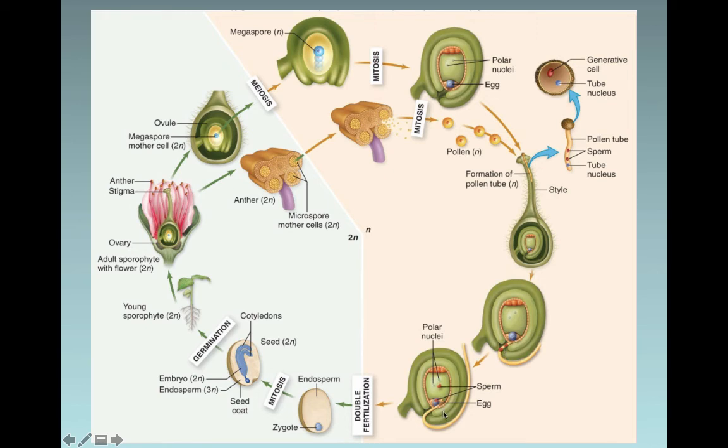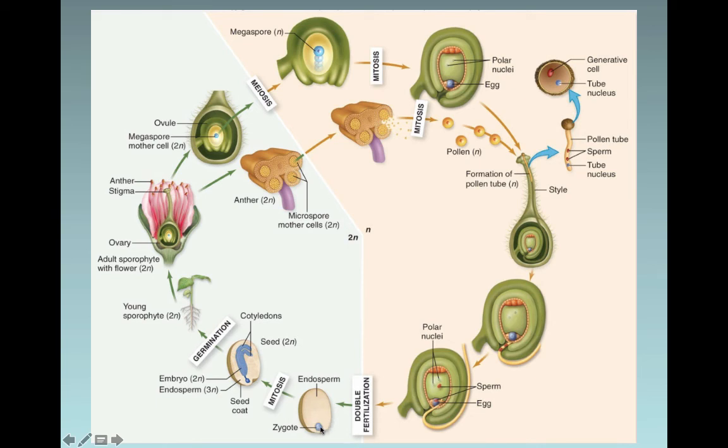So one of those 2 sperm cells then fuses with the egg to form a zygote. The other sperm cell fuses with the central cell to form that triploid structure called the endosperm. So again, 3 sets of chromosomes, 1 from the sperm, 2 from the central cell, 3 sets of chromosomes total. That will then become what's called the endosperm. So after fertilization, what we call double fertilization, we have the endosperm, which is essentially all of the energy this plant's ever going to have before it germinates or grows. This is energy. Endosperm is just stored up energy. And the zygote, which becomes the embryo.